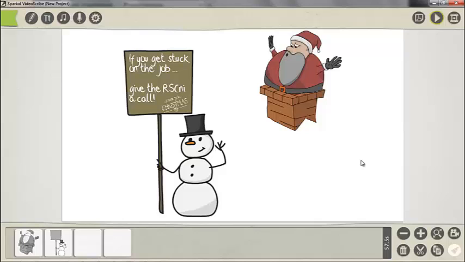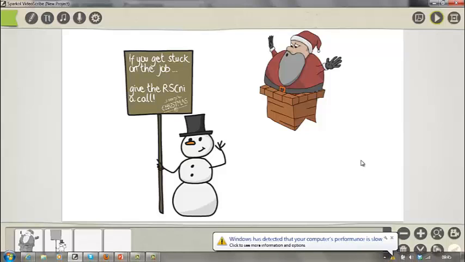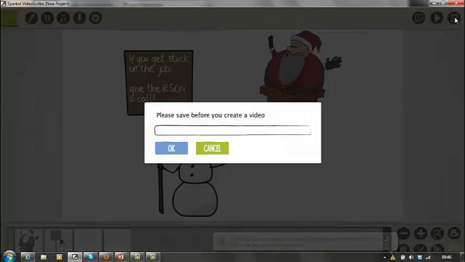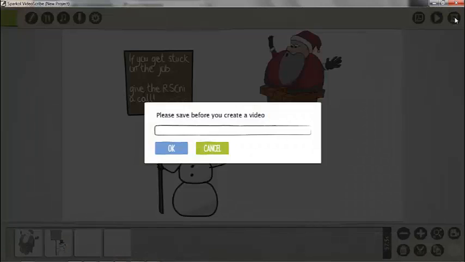Now, once you're happy with the scribe, you can produce it as a QuickTime movie, something that you can share or put on a website, or alternatively, you can send it directly to Facebook or you can upload it to YouTube. So to do that, you want to click on the render video and save the file. So up here, first thing you want to do is give it a name.